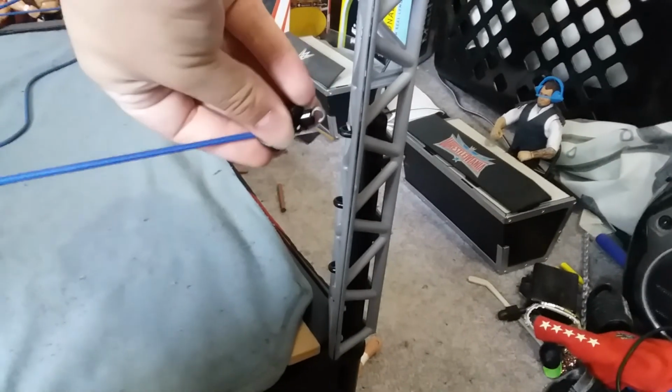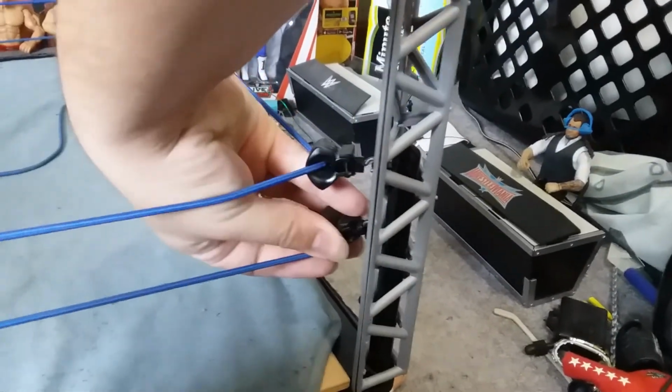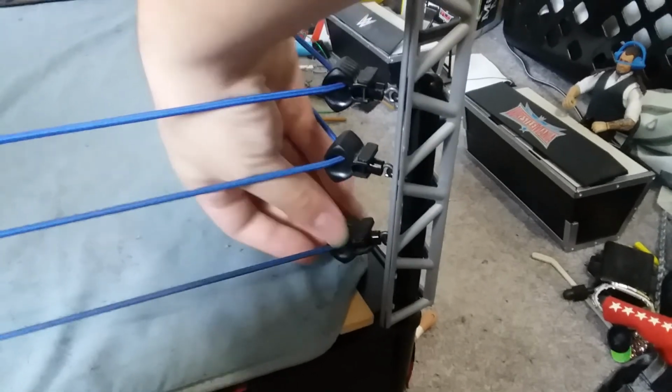So once you get that on there, then you are going to have to connect the ropes, which is not that hard. And I just put blue ropes on there because the ones that I use for World of Action were just so beat up and so old that it physically could not hold it anymore. So I had to put these blue ropes on there, which look good. So yeah, then I'm going to connect everything back to here.